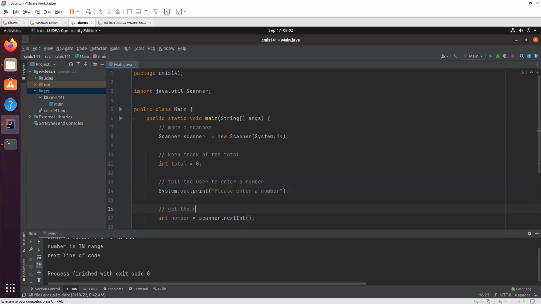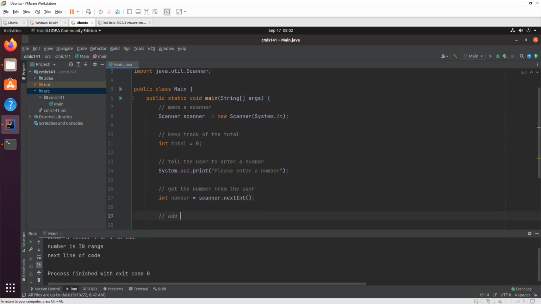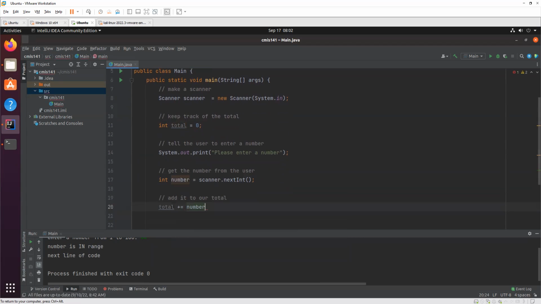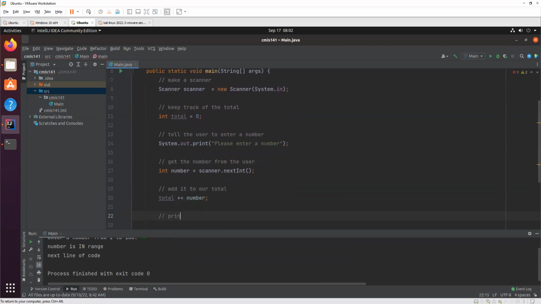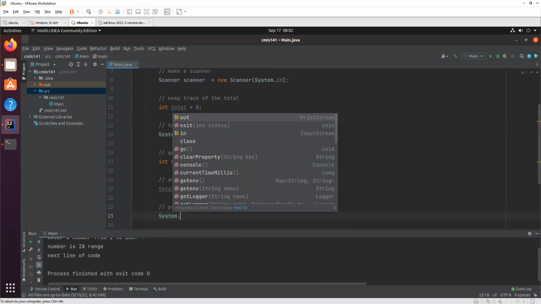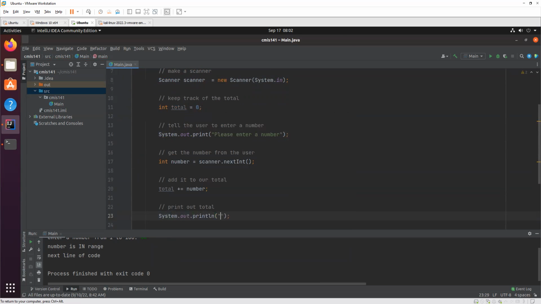We will get the number from the user, add it to our total, and then at the end we'll print out the total. System.out.println total is whatever the total is, right?